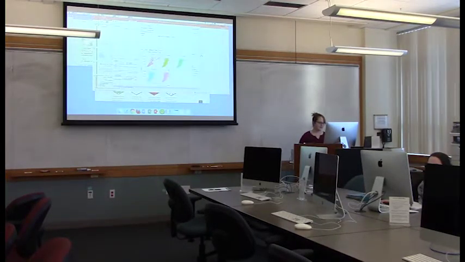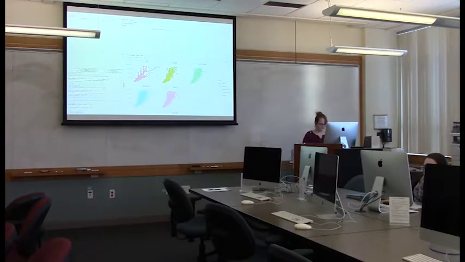I already have it installed on here, but it's exactly the way you install any kind of package in R. You just type install.packages, and then, yeah, it's just that very simple command.